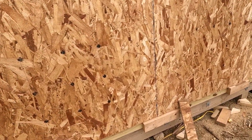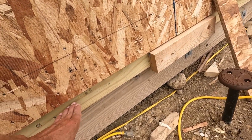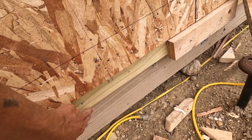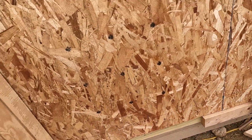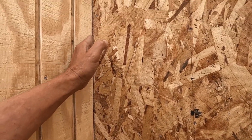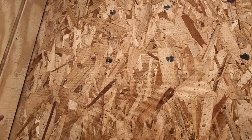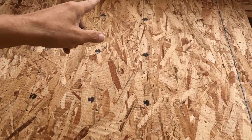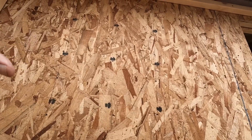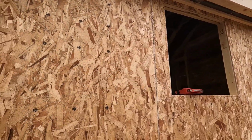And I got a little bit of extra length on there. I'm gonna tuck it under here and then down, and then I'll trim it off at the bottom of this later on. So when I start, I'm gonna go a little bit onto here and flush up at the top and get a few staples in here, pull it over, get it nice and straight. And then once you have it started like that, you could basically just walk it around the house.